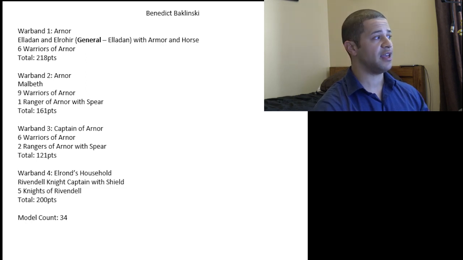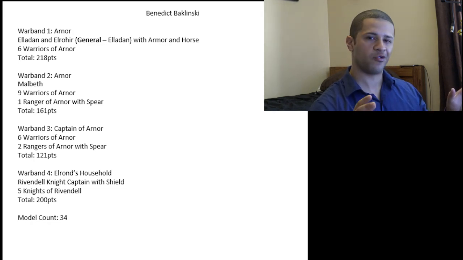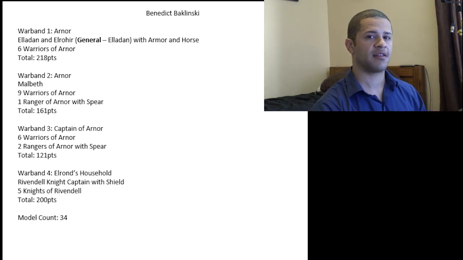As far as it hits a well-rounded area, it's obviously a list that has to kind of stay together in a weird way. Eladon and Elra here and the Knights can obviously move apart, but otherwise, for the most part, you already know they're going to kind of bubble around Malbeth. So it is a static-style army.